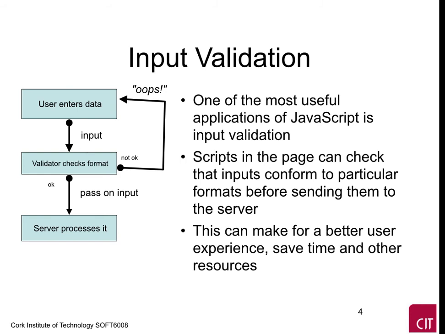Similarly, the most common place we see this is when you put in your credit card number and you make a mistake. Sometimes it says, whoops, you're missing a digit, or I don't like the sound of that. Something's gone wrong there. So we're going to look a fair bit at that because that's one of the main jobs of JavaScript.